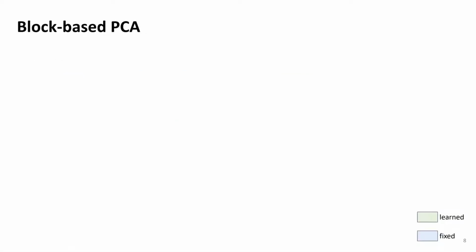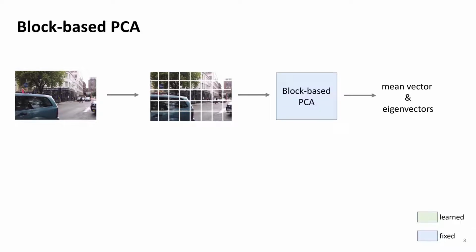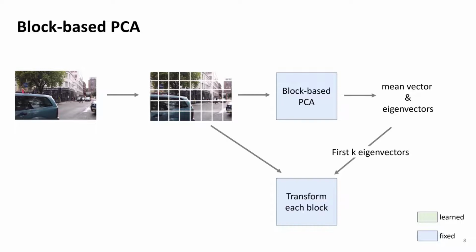Our fine-tuned dimensionality reduction is inspired by block-based PCA, which we summarize here. For block-based PCA, we divide a frame into different blocks of equal size. Then we compute the PCA representation for that frame, where each block represents a data point. After that, we transform each block with only a limited number of components, namely the largest eigenvectors. The resulting representation is a very efficient image encoding, holding most of the information of the frame with fewer coefficients.